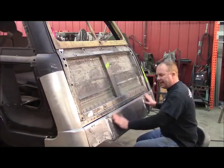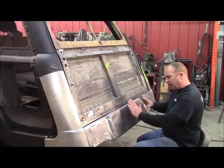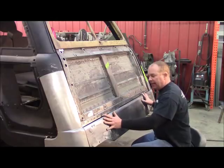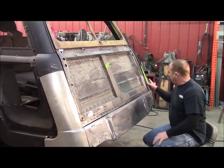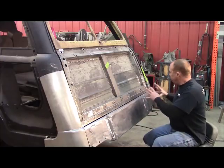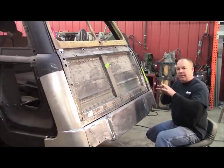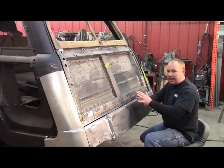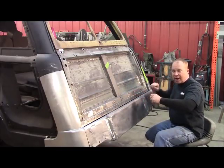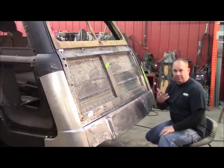Now that I've got this piece fitting to the wood and the tailgate as far as the arc goes, I'm going to start working in these pieces because they're tied to this centerpiece. These were made at another company on a buck and then brought over here, so they're going to be a little bit different - there's just no way around that. But I need to work it back in. It's just kind of like working vinyl - you just work this stuff out. If you don't, you can get trapped. If you work the metal out and around, you can make it fit perfectly.